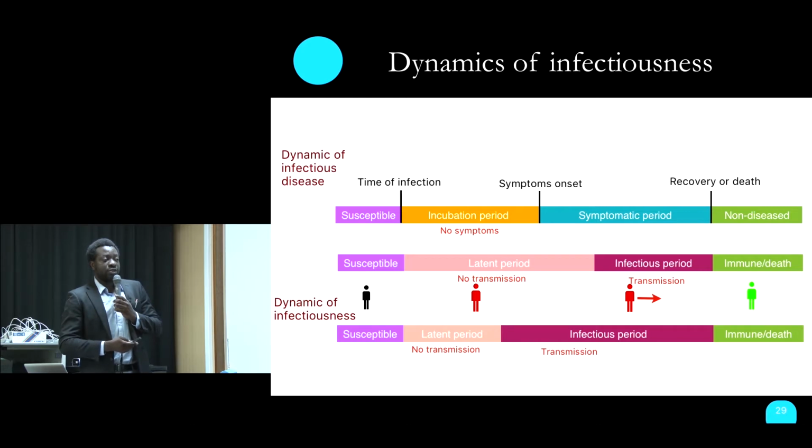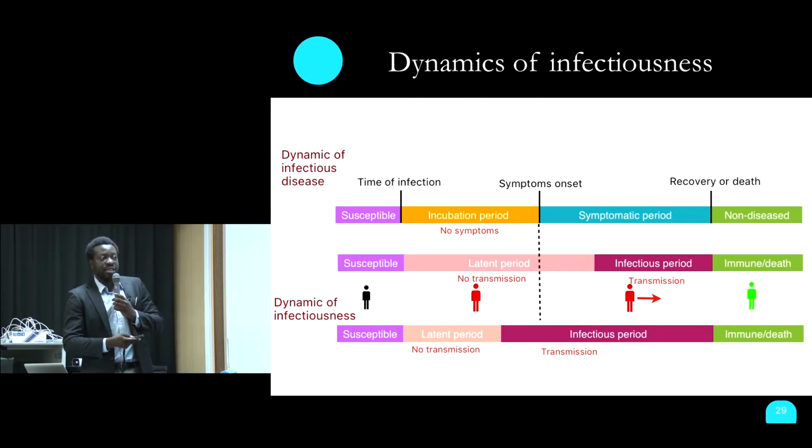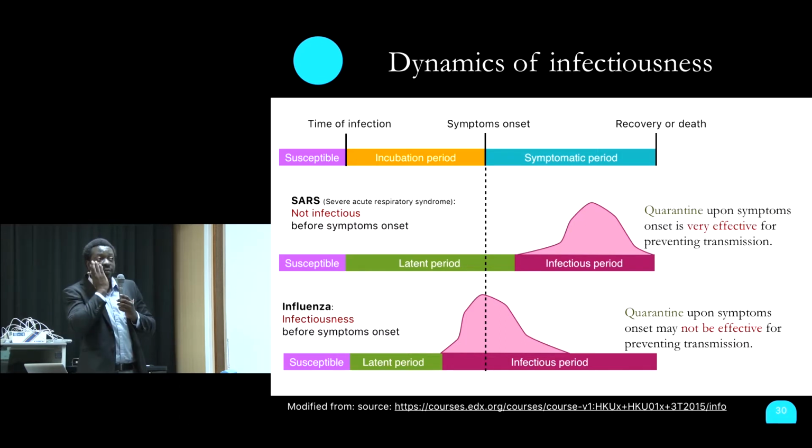It is also very important to note that the infectious period here, when we look at it in terms of the dynamic of infectious disease, can start after the symptoms, or it can start before the symptoms. This also means that the latent period can be longer than the incubation period, or the latent period can be shorter than the incubation period. And this has a very important implication when it comes to prevention of diseases.